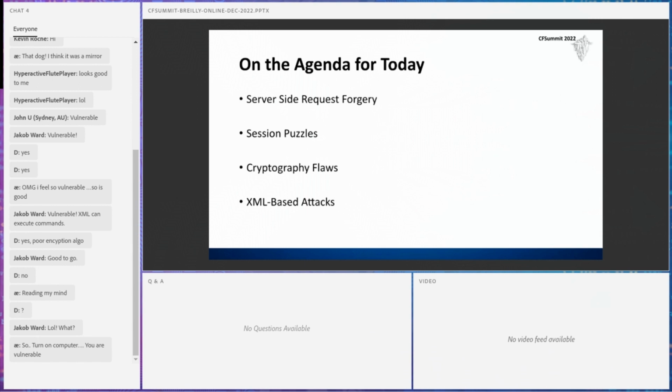vulnerability classes that will apply to all web application languages, all development environments, and so these are certainly things that you can take back if you're working in other application platforms and look for these types of issues in those applications, even if the code-based vulnerabilities or the functions or the constructs that you need to worry about may be a little bit different.